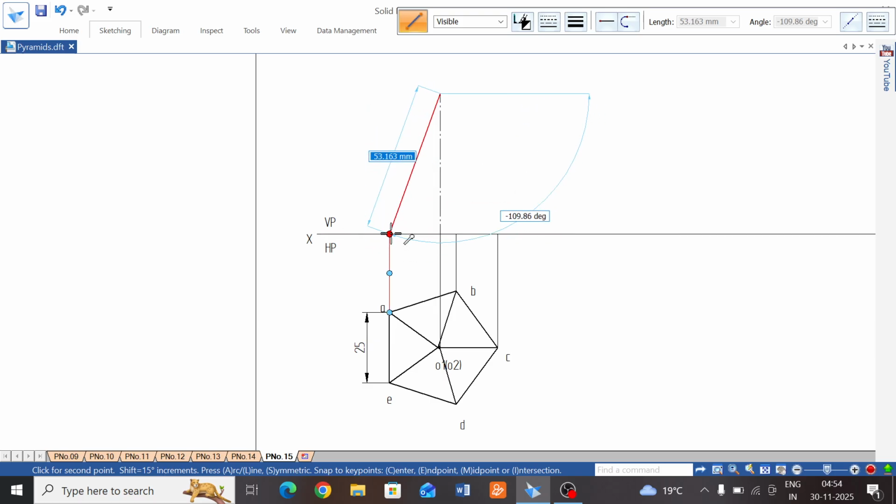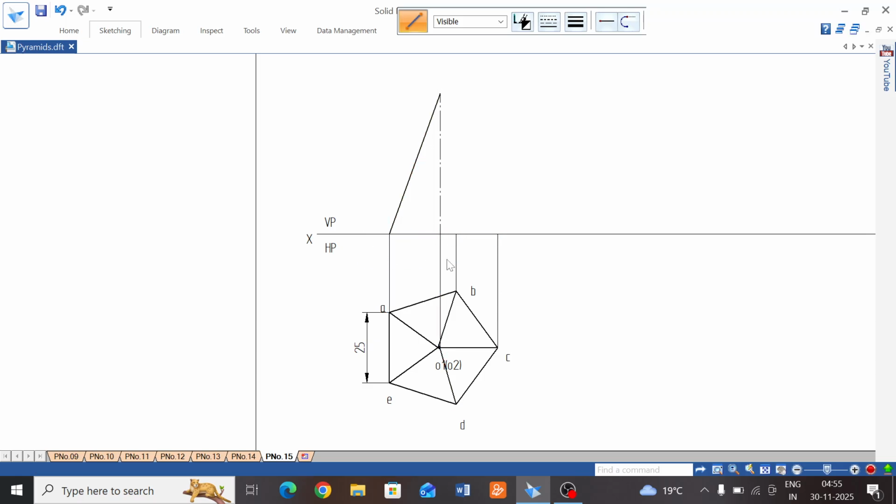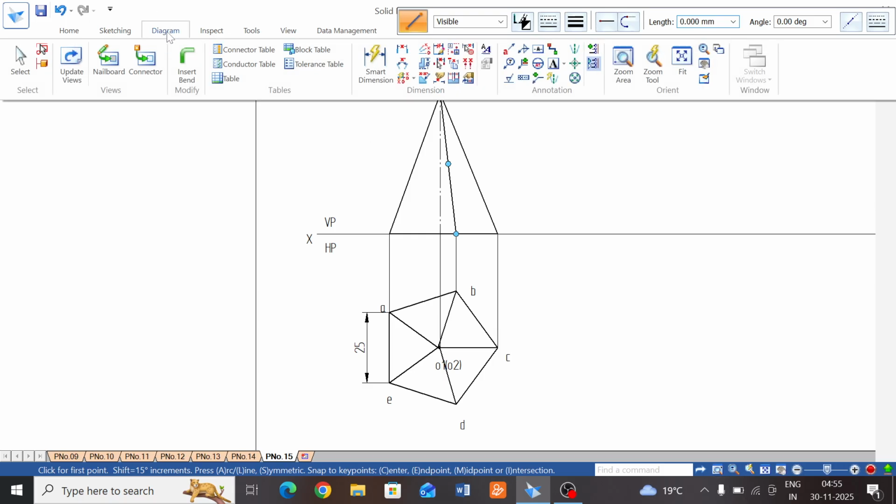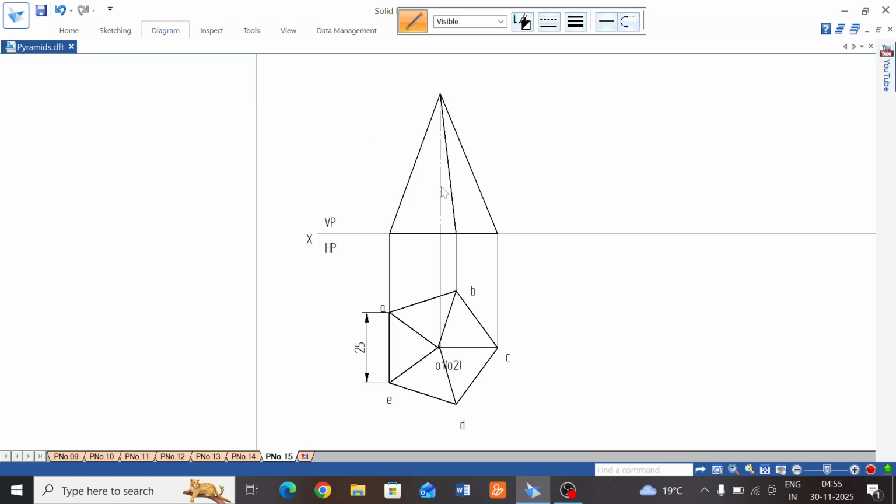Join to A and E, and draw one more line; you can draw one line and split it. Better to simply join up to the axis line one line, then next here to here one line, B and D, and here to C one line, then join it to the apex, then apex to here one edge. o1 to B: three edges and one axis line. Show the dimension by using the small dimension.